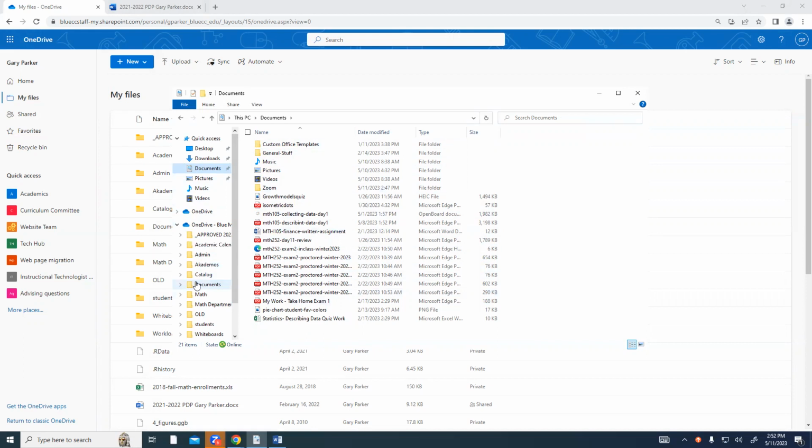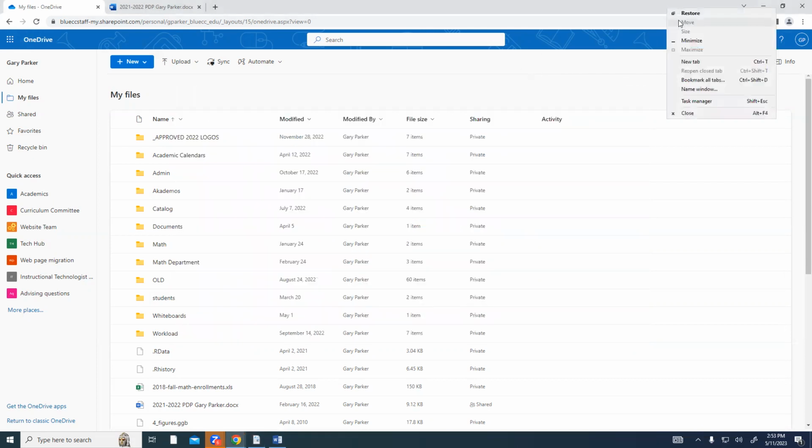The drive is also accessible anywhere online. So if I go home on my desktop computer, I can either use the browser or I can use this OneDrive desktop app to connect to my files that I'm using right here. And that's the major benefit of OneDrive, that these files are accessible to me anywhere I can log into my email address, my account.